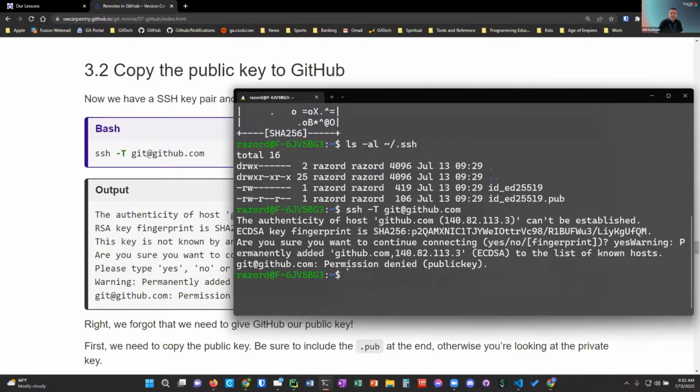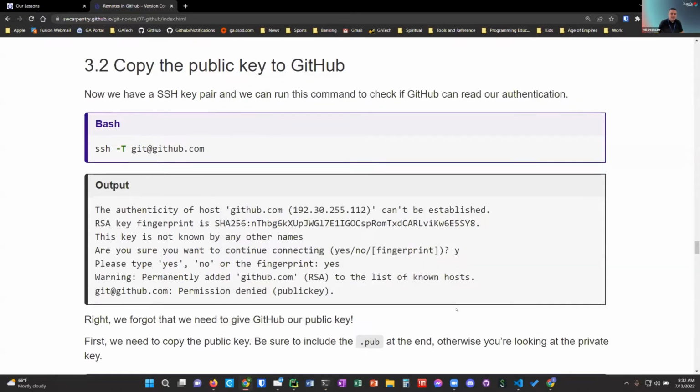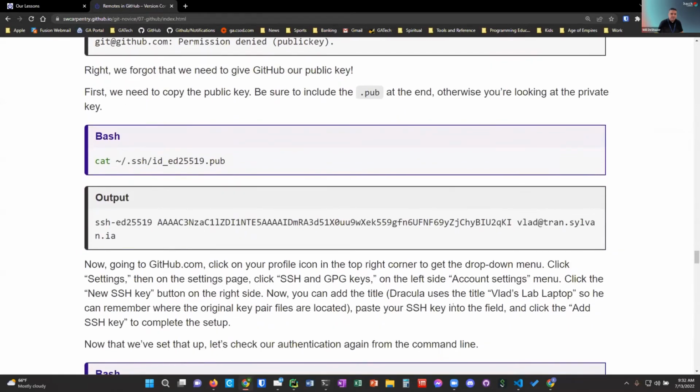But then GitHub said, nope, permission denied, because it went back and did this authentication, communicating with your current key back to GitHub, and GitHub didn't have a public key to send back to my computer. So authentication was denied, and in this case I do not have the ability to communicate with GitHub.